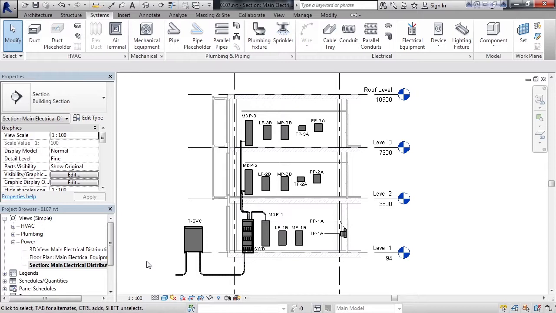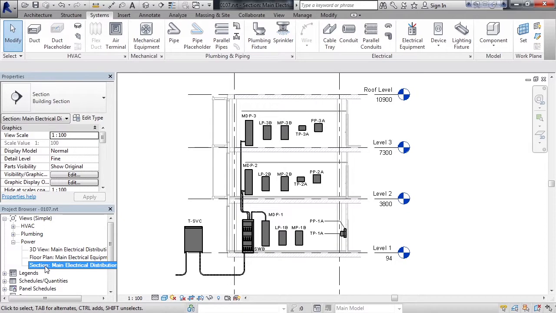So the next question is, how do you create views and where are they located? Well, looking at the left side of your screen, in the lower left is the project browser. The top part of this shows you your views, and the views are sorted based on the default sort set that you're looking at. Right now, it's being sorted in what's called simple mode, where it's showing me discipline, and the views for, in this case, the mechanical MEP elements based on those disciplines. So I can see the section main element, electrical distribution view is the one I'm looking at right now.